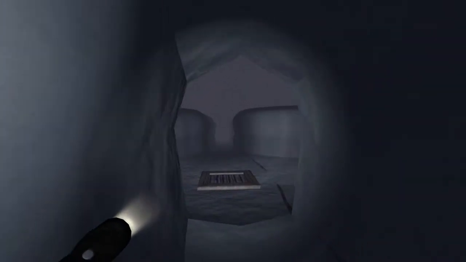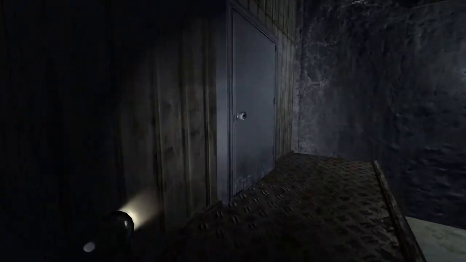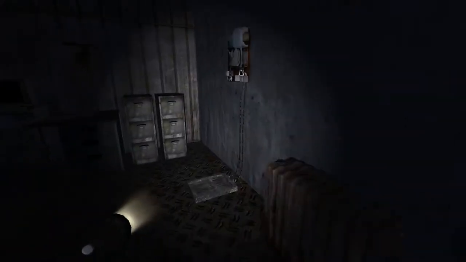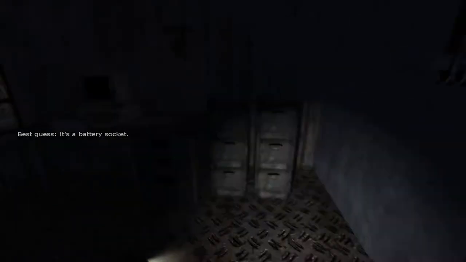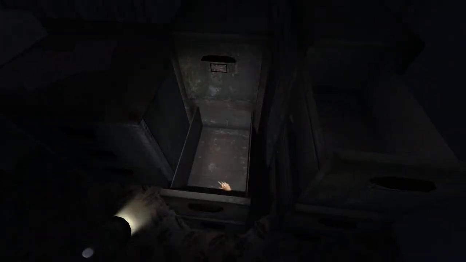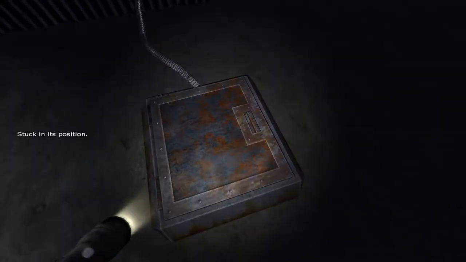Hatch and door. Oh, is that controlling what is open? So that'll open the main door? The one that was permanently shut? Yeah, it did, okay. This place is like a gigantic hangar. Nothing, there's no power. Yeah, fuse first, interact with stuff later. Needs a battery. Best guess, it's a battery socket. No power.